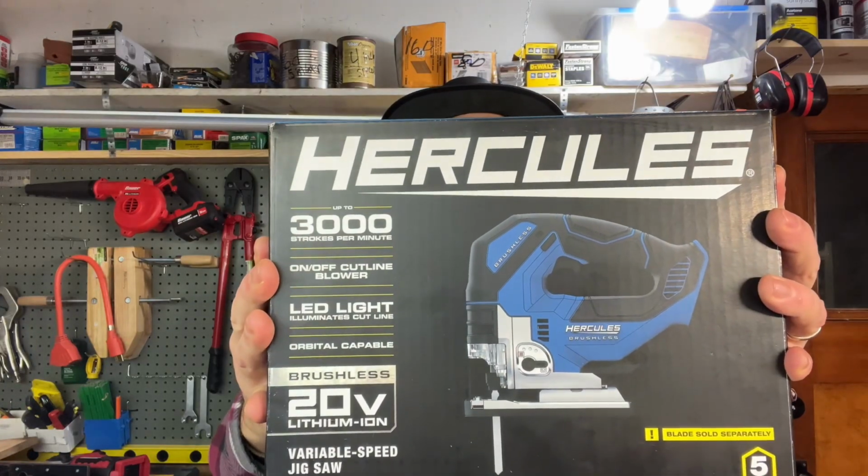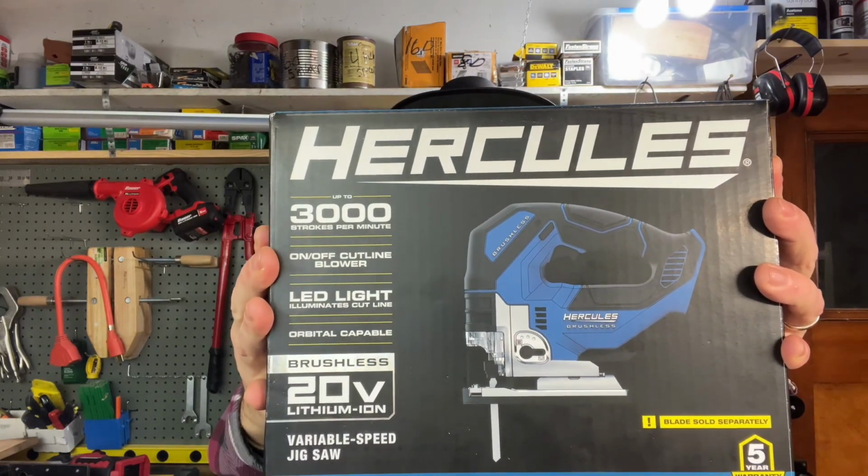Today we're going to talk about the Hercules 20 volt cordless jigsaw. This just came out less than 2 weeks ago, as of this date, Sunday, January 26, 2025. We're going to unbox it. We're going to go through the tool. We're going to go to the Harbor Freight website. I'm going to show you it, compare it to the Milwaukee, and then we're going to show you a couple other jigsaws I have here briefly. Then we're going to do a test with it. All right, guys, stay tuned.